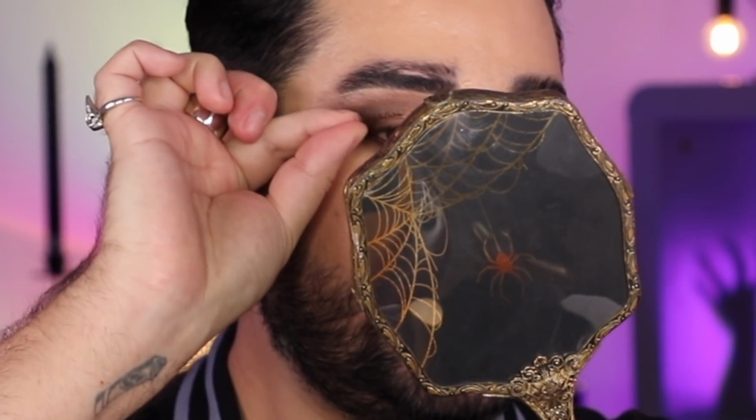I'm going to make sure I'm placing the outside corner first. And like I said, I'm making sure it doesn't go past that invisible line. Cute. I love that little, oh, it's so cute. I miss corner lashes. I really miss them. I don't know why. I can buy them, it's not like they've ceased to exist. There's something so nice about the subtlety of a corner lash or a tiny lash, when you look to the side and you get that really subtle flick.